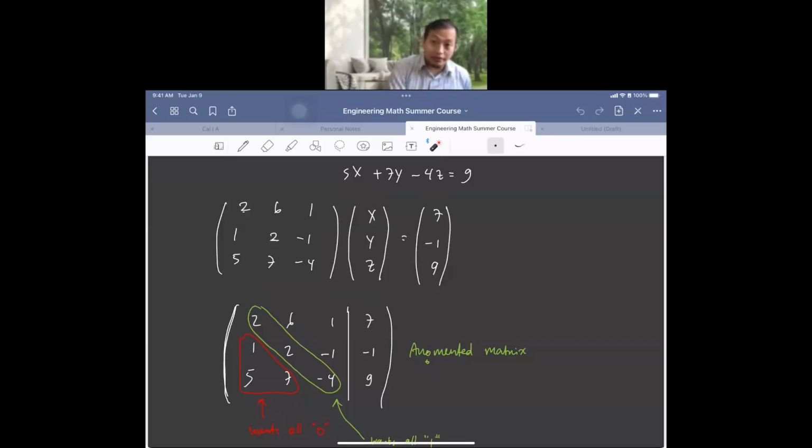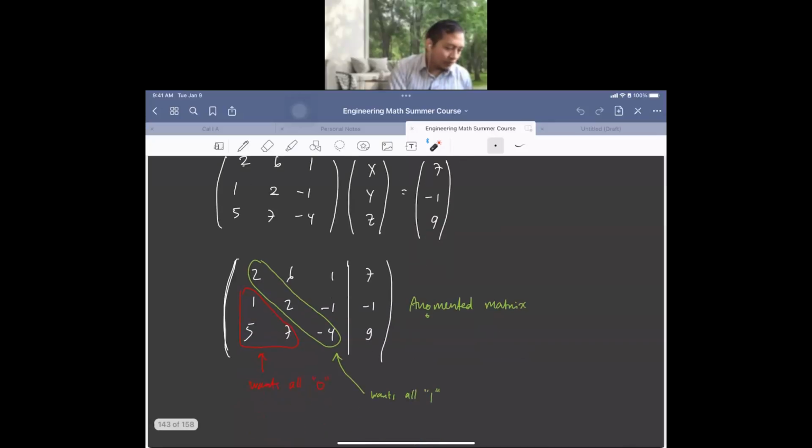So at least we have three variables in there. Now, the idea of having this matrix, if we want to solve a system of equations, is that first we are going to set this diagonal to 1, 1, 1. So all the diagonal becomes 1, and all the rest here becomes 0. And the above part can also be 0. So we are going to make a triangular matrix. Now, how do we change this into 1 and 0?